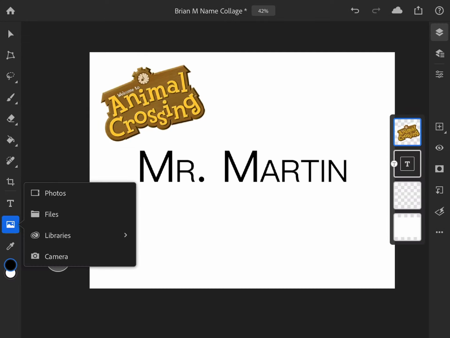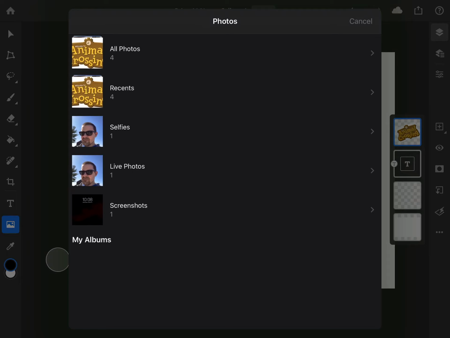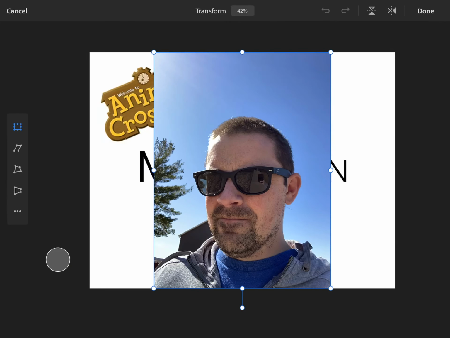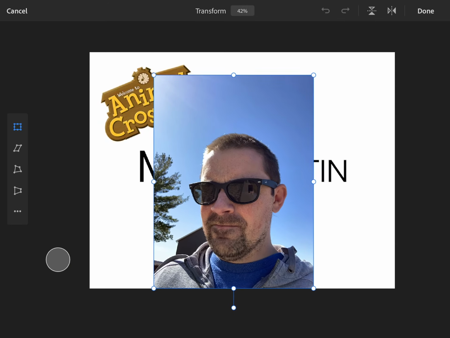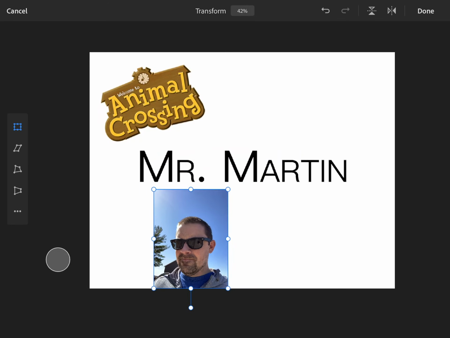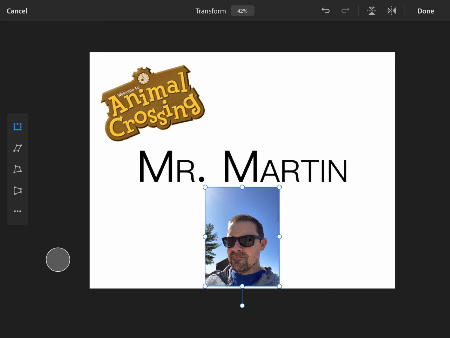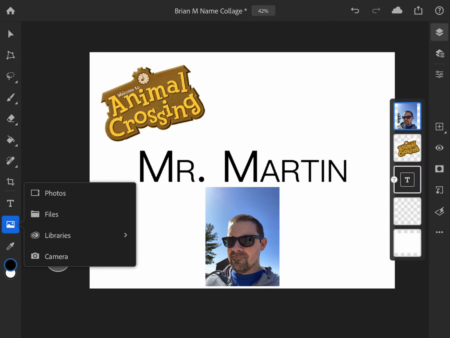I'm going to add another picture in as well. I'm going to go into Photos. I'm going to add a picture of myself. If you would also add a picture of you, that would be great. That is when I gave myself a haircut in April this past spring because I couldn't go see my stylist. So I took some clippers and cut my own hair nice and short. Luckily, it grew back. Done transforming that.